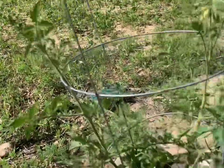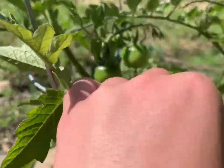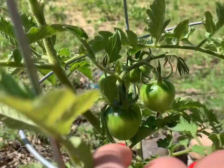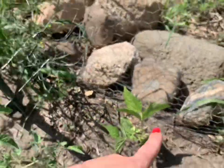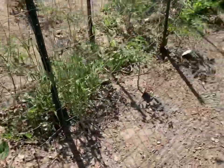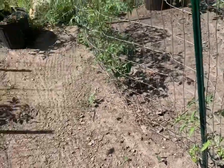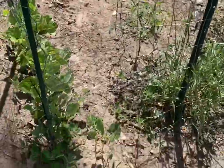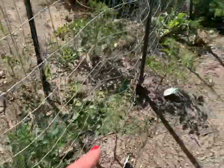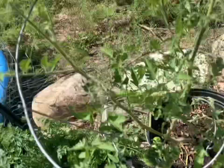In this pot we have these gorgeous babies — these are definitely Roma for sure, I think. And a bean plant that I threw in there, because why not. Another bean plant. And then over here I have some okra just put along the fence of this one because my okra is failing. I have some beans, some more tomatoes — this tomato plant has lots of fruit set on it.